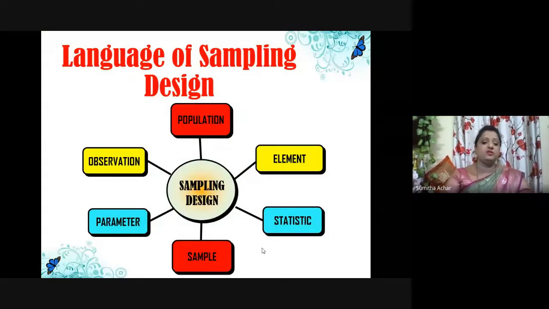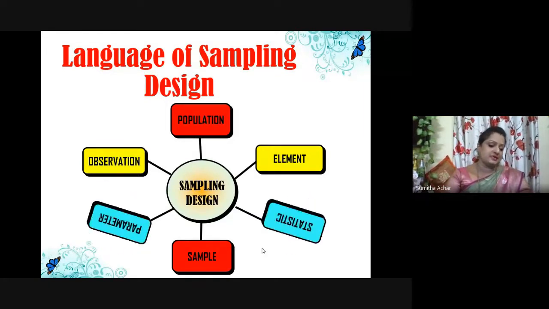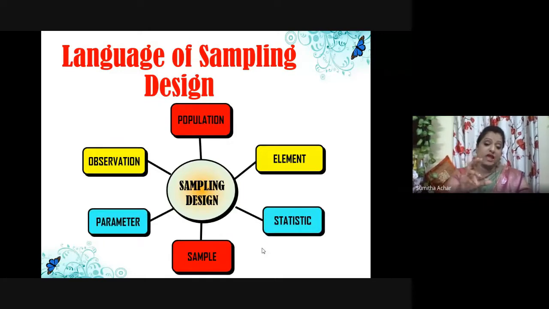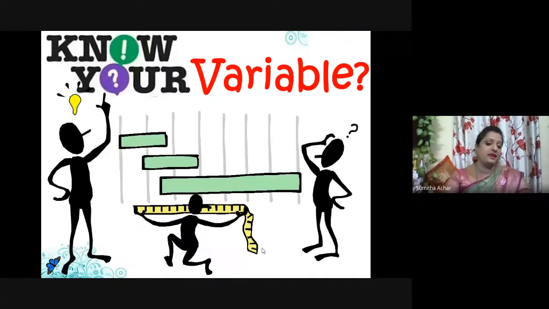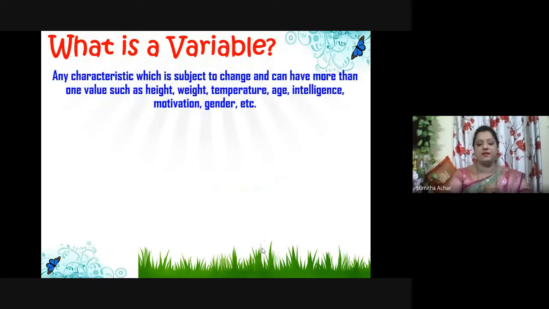Now that we understood what is population and sample, we'll now understand the terms parameter and statistic, right? You should have clarity of population and sample to understand the terms parameter and statistic. Now, before this, you must also know what you mean by variable, right? I'm not going into a detailed introduction to variables, but in general, I will tell you what a variable is. What is a variable according to you?